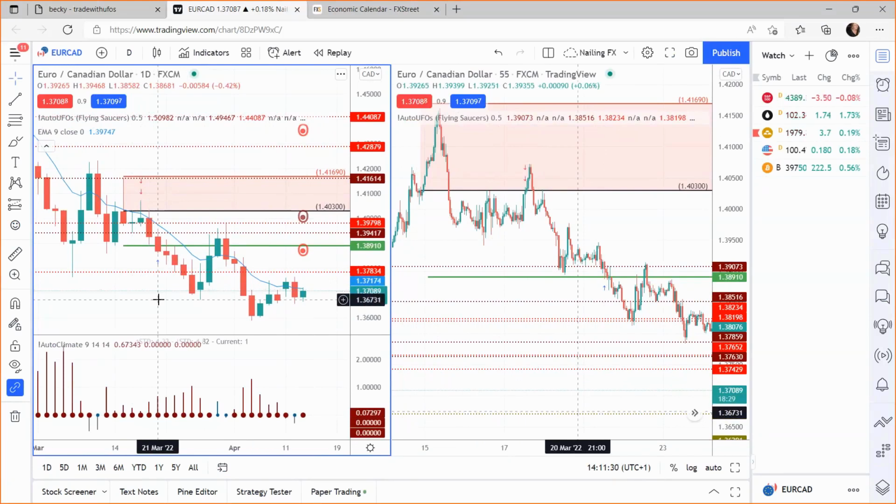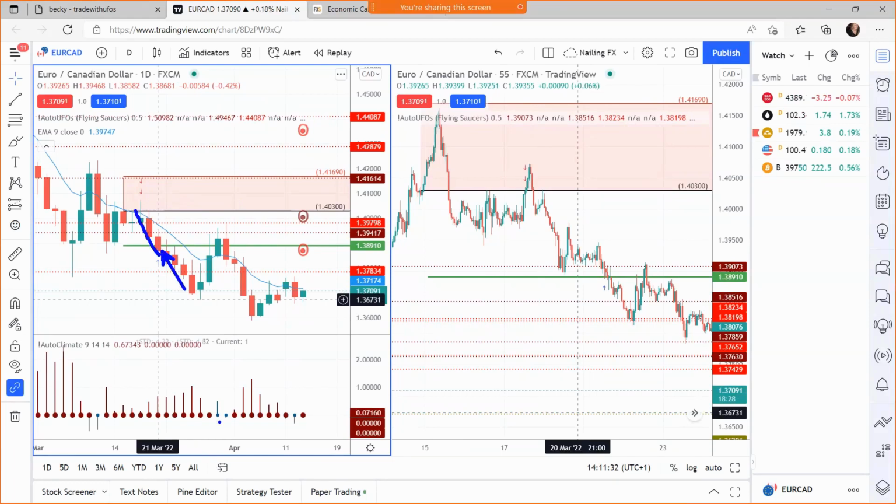Okay, so with the Euro Canadian, we entered into the trade at this point. When price was up here, then the EMA was also likely within these 2 areas. So we probably were in this trade, and once price moved back down again, the EMA would have moved back out again. But I'm pretty confident at the time of entry, we would have had everything lining up. We had a thick red dot, so probability down, and therefore got triggered into the trade. Price then moved in our favor, hit our first target a few days later.